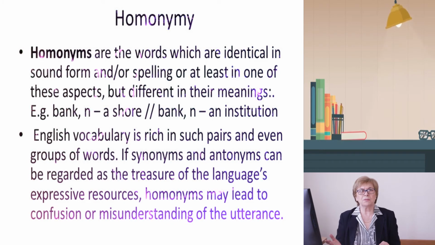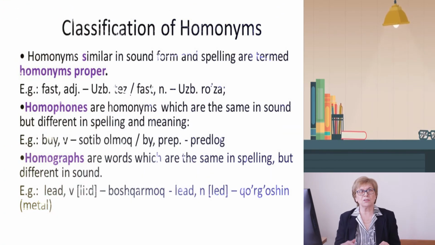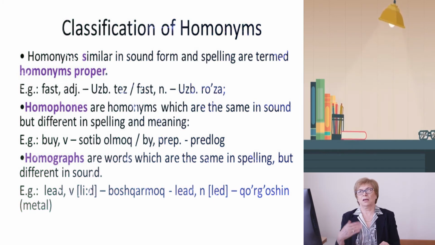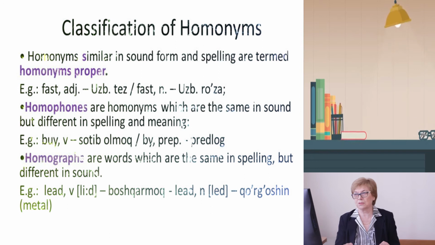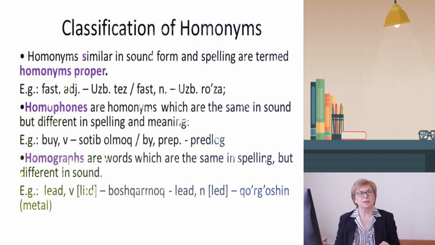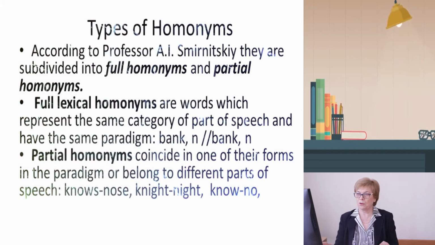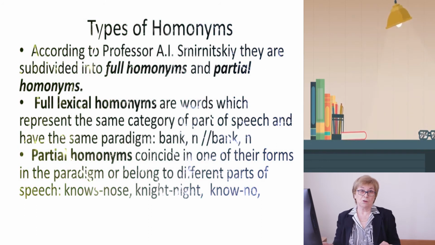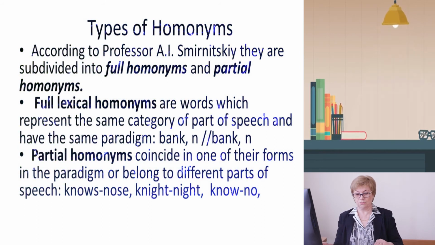So how do homonyms appear in the language? There are several sources of homonymy, and they include phonetic changes, borrowing and word building. You can see these cases from the examples on the slide. So besides synonyms, antonyms, homonyms, there are many other semantic classes: hyperonyms, hyponyms, paronyms, toponyms, anthroponyms, international words, and many more semantic classes, depending on the criteria for research.